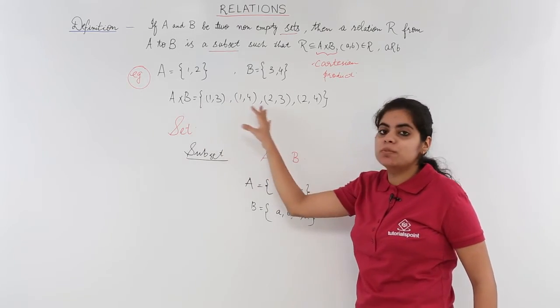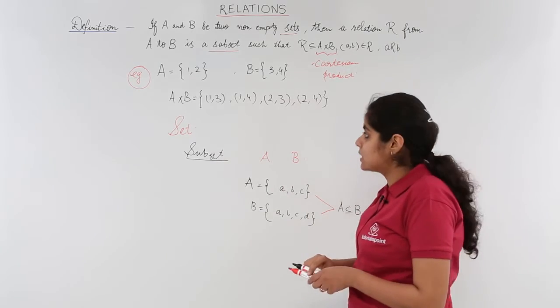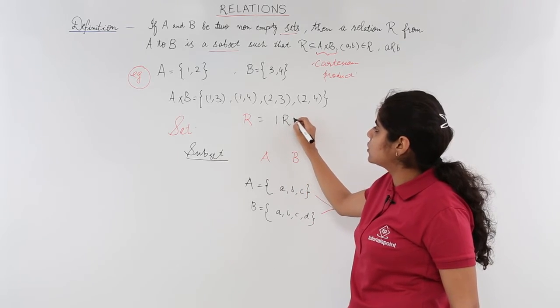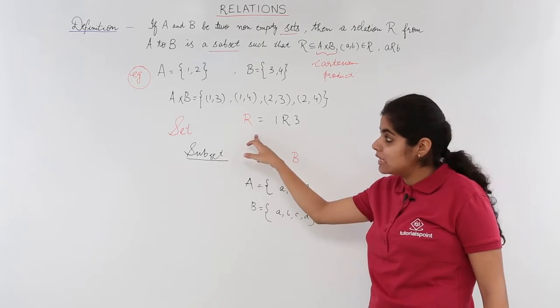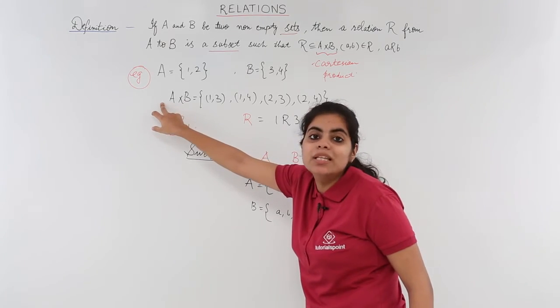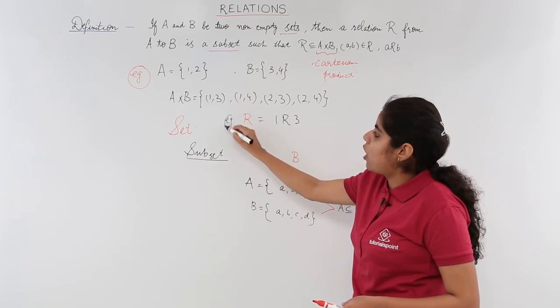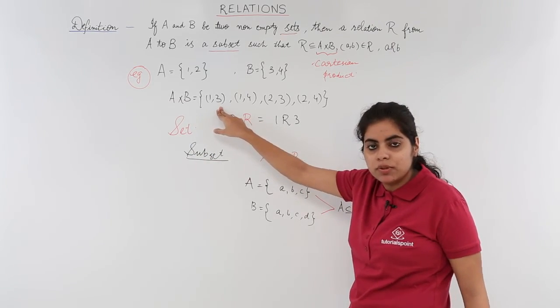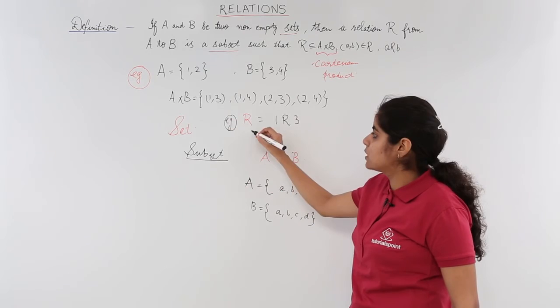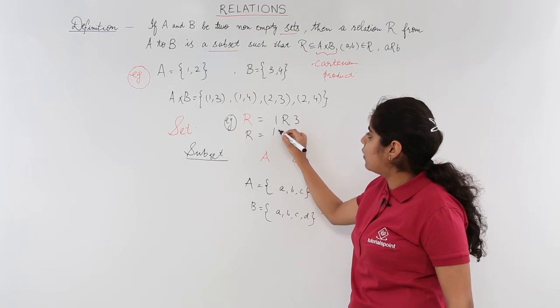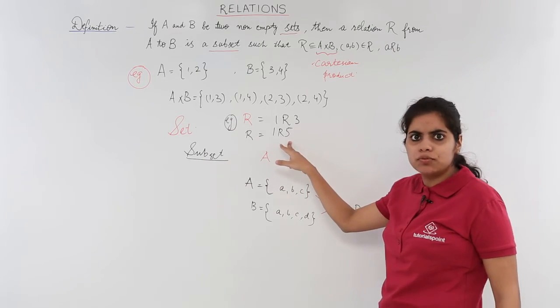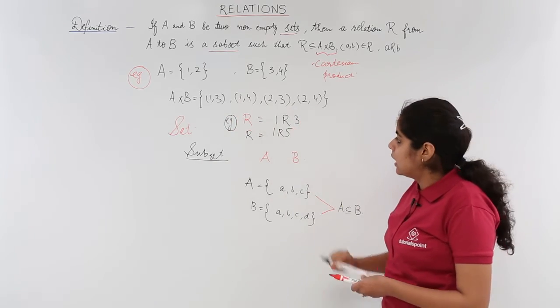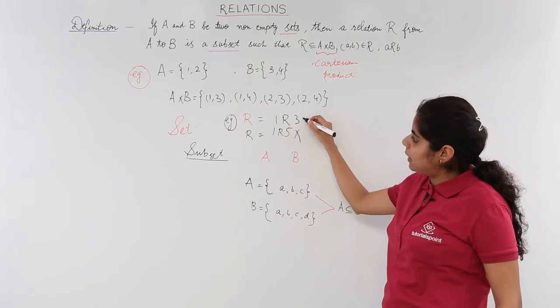Now, A × B is the Cartesian product. If somebody now says R and writes it as 1 related to 3, it is not wrong. This is a relation defined from this Cartesian product. So, this is an example of relation 1 related to 3 because 1 and 3 are definitely related. But, if a second person would say R such that 1 related to 5, is it true? 1 related to 5? No, because we don't have any ordered pair as (1, 5). That means, this is not an example of relation but the above one is.